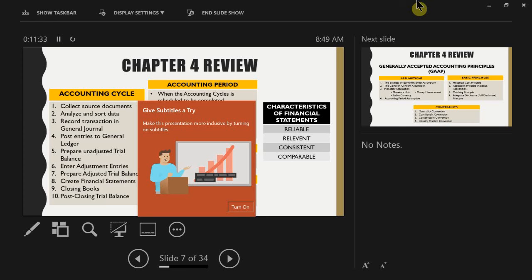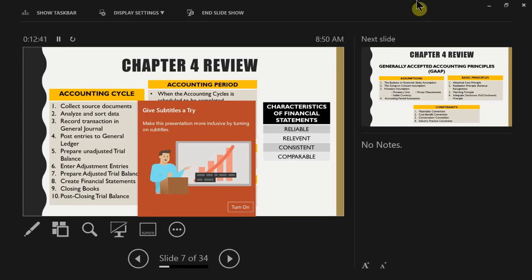Then we talked about the accounting period. That's very important, especially when determining the proper time to close out your books. You can do it every day, every week, every month, every year. The definition of the accounting period is when you schedule to complete the accounting cycle. When we take our fictitious business and actually complete all 10 steps of the accounting cycle, you're going to notice that it takes a lot longer to close out a book. If it takes about 2 weeks to close out books properly, imagine what would be the best way to close out your accounting cycle. Would doing it every day be necessary, or would you be better off doing it every year? We'll determine that when we reach the last day in the 15 weeks of class.